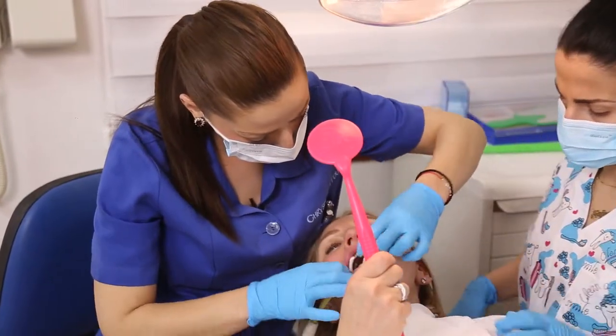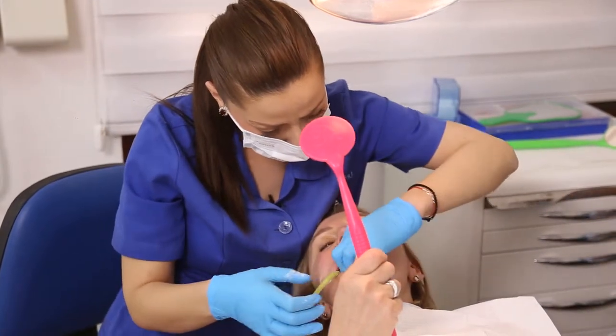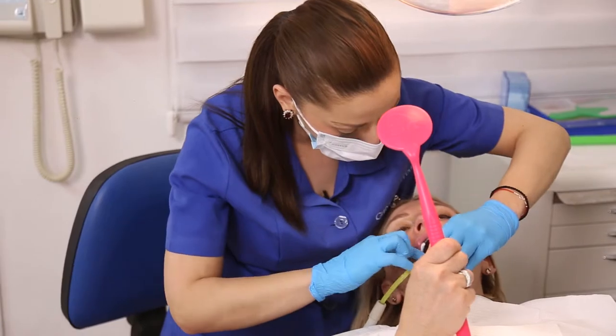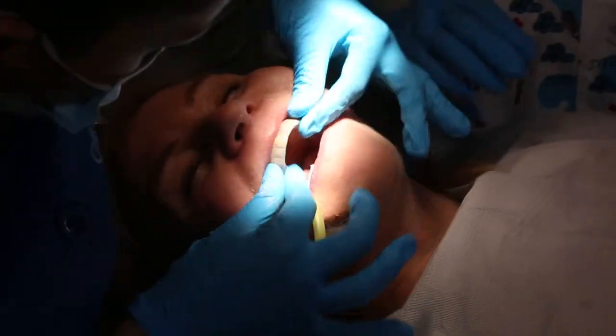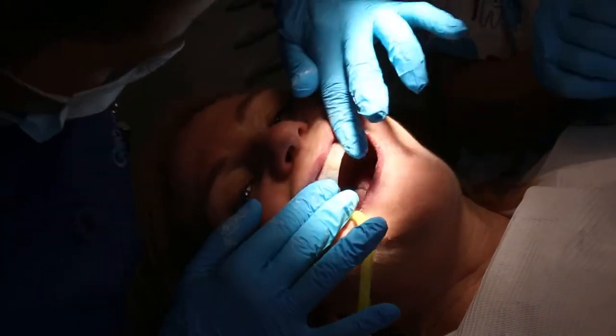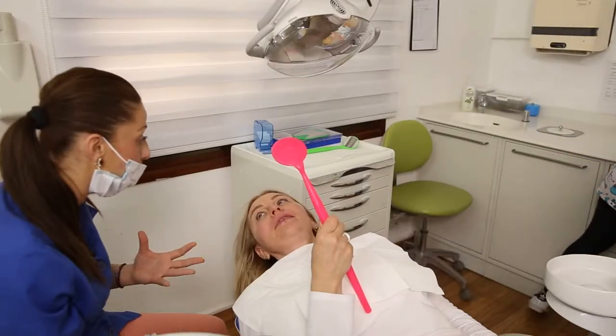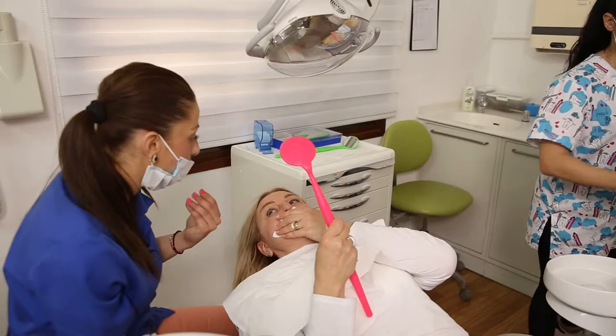You will keep these things on your teeth and at home after 1 hour, you will remove them alone and you will brush properly. You shall start to see a difference with the color from today. In 1 hour, they will kind of change their texture, okay?